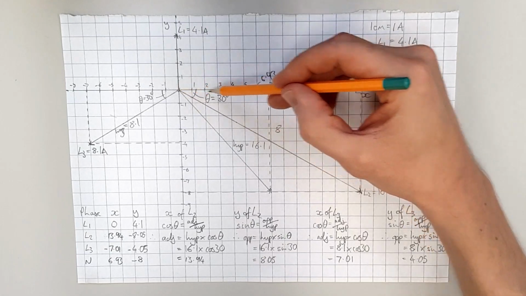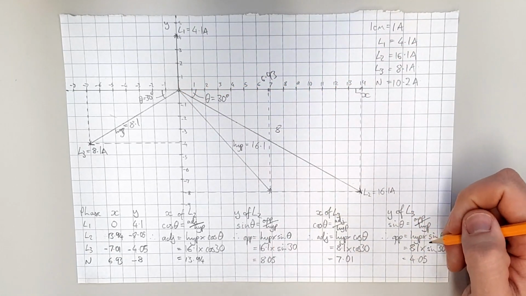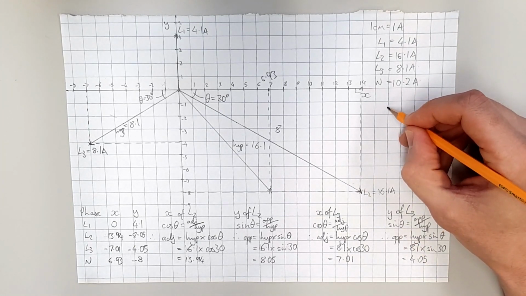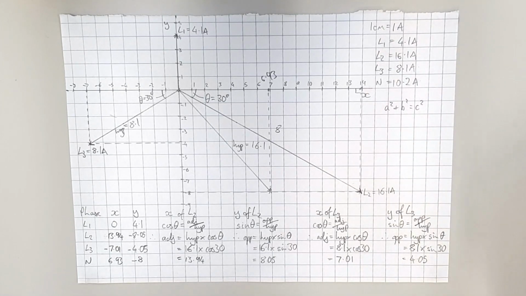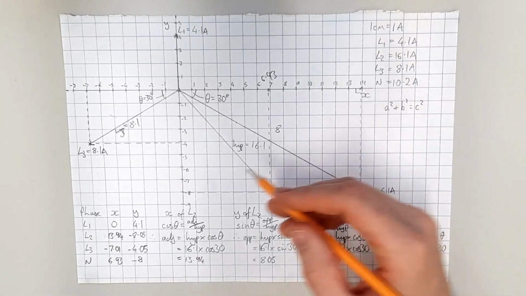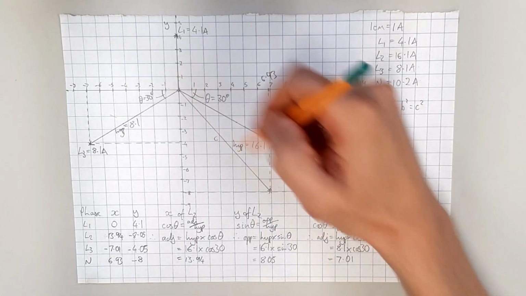So we know two sides of a right angled triangle. And if we know two sides of a right angled triangle, we can use Pythagoras' theorem to figure out what that's going to be. a squared plus b squared equals c squared. So what we're going to do is figure out, by putting our numbers in, what the length of this side here, c, will be.